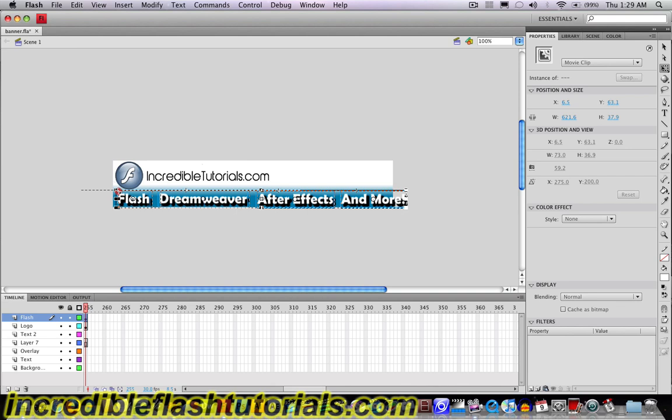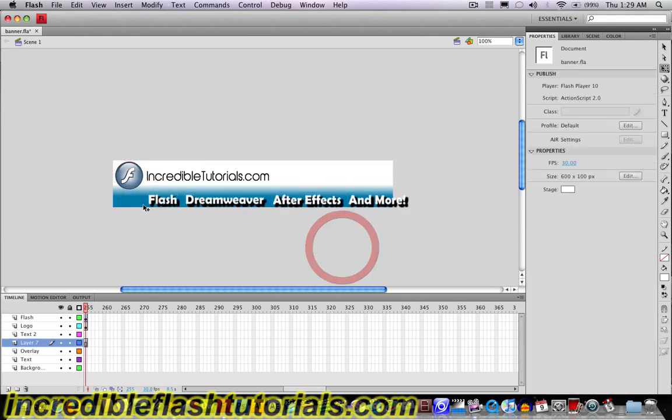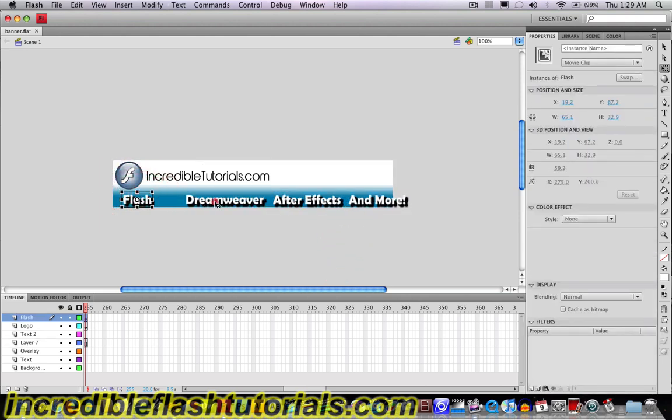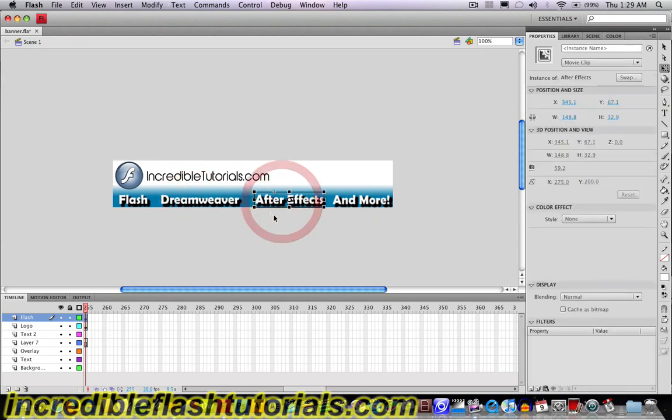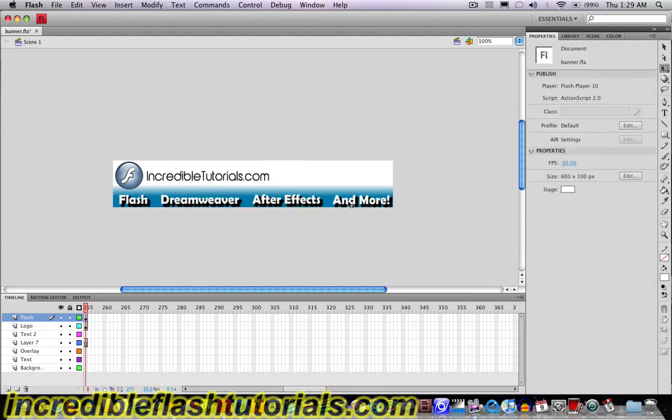Don't want it too small. Okay, let's try this. This will work, I believe. Okay, I believe that will do it. Just space these out evenly a little bit more, and we will be good to go.